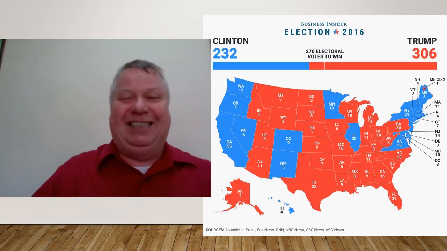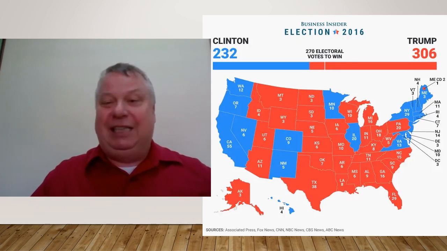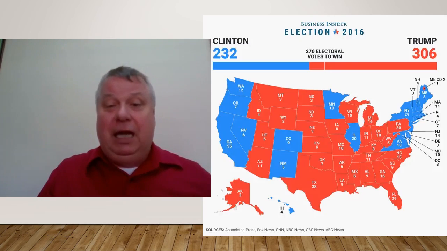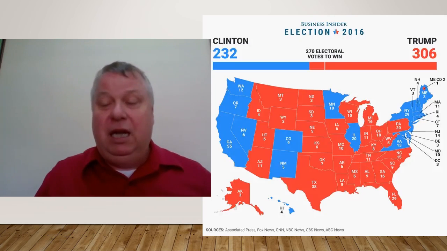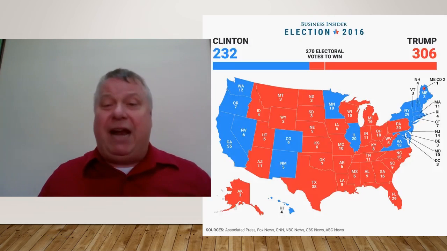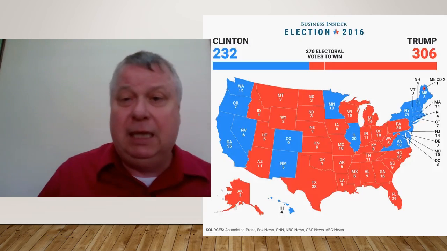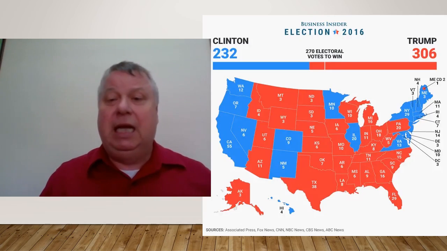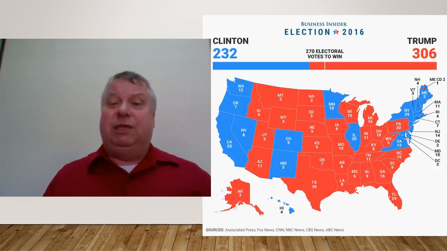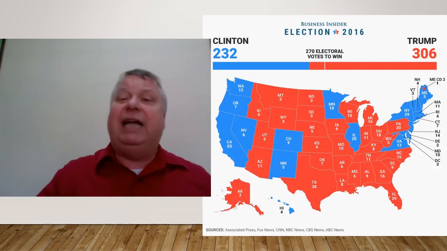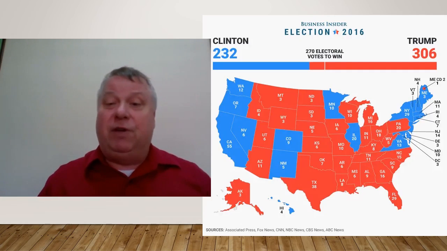So just to illustrate, by now we would probably have the results of the 2020 elections. This is what the 2016 election looks like. So you've got the blue areas, which were the areas voting for Clinton. Notice this includes a lot of the biggest states in the country, like California, like New York. You've got the red areas. The red areas include a lot of very small states, although he did win Florida and Texas, which are fairly large states. And as a result, Trump gets to put together a coalition of states, as it were, that adds up to 306 electoral votes.